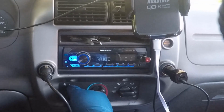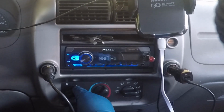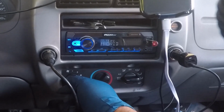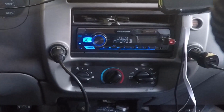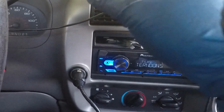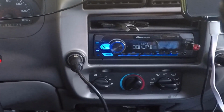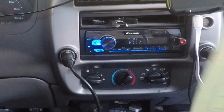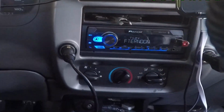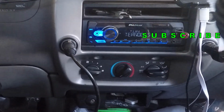I was surprised. It's running real strong, stronger than the one that I had before. So I'm very happy with this. It's already hot. It's already above 100 degrees here. So I had to get this done today because I had to go work early tomorrow. Anyways, I just wanted to share this with you guys. It's not a perfect video, but it's pretty much what I go through on a regular basis, a regular day.